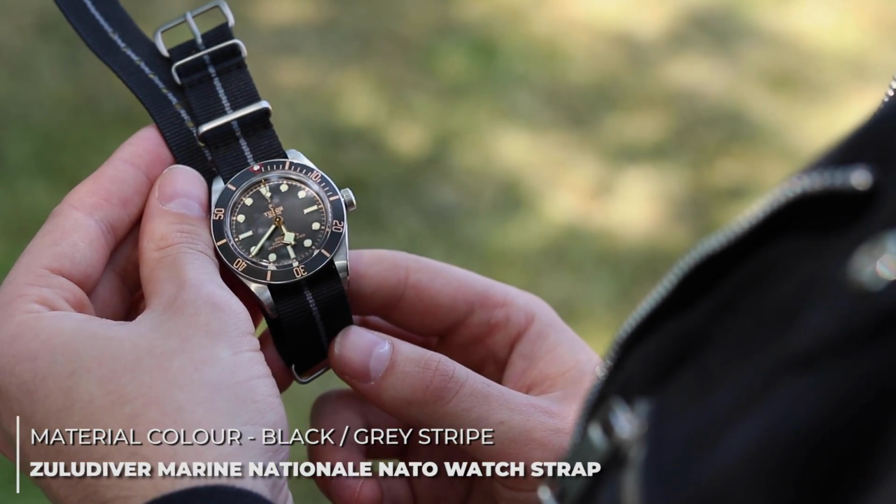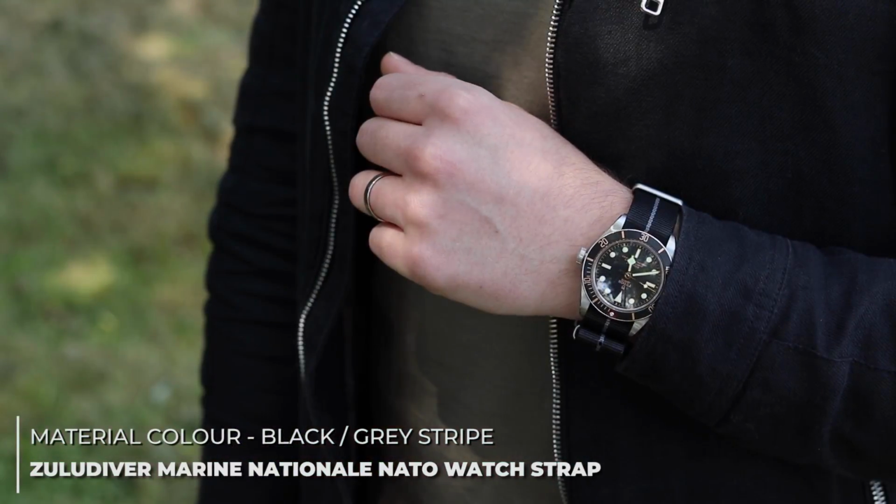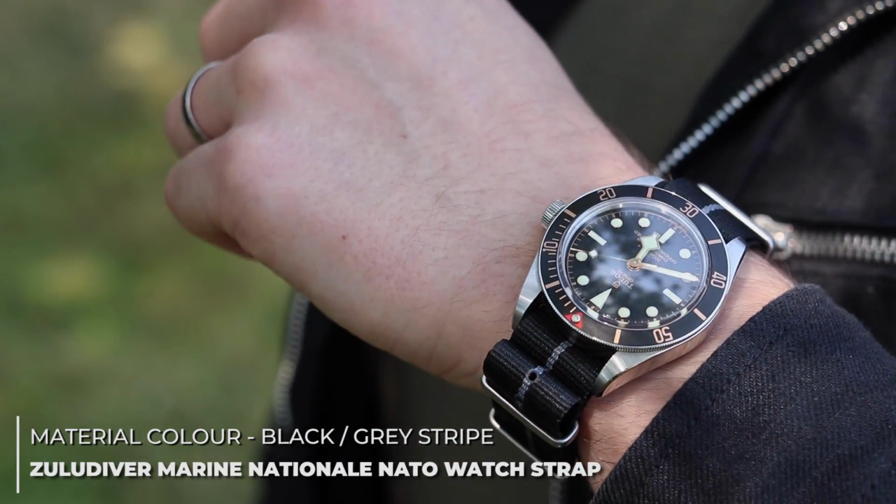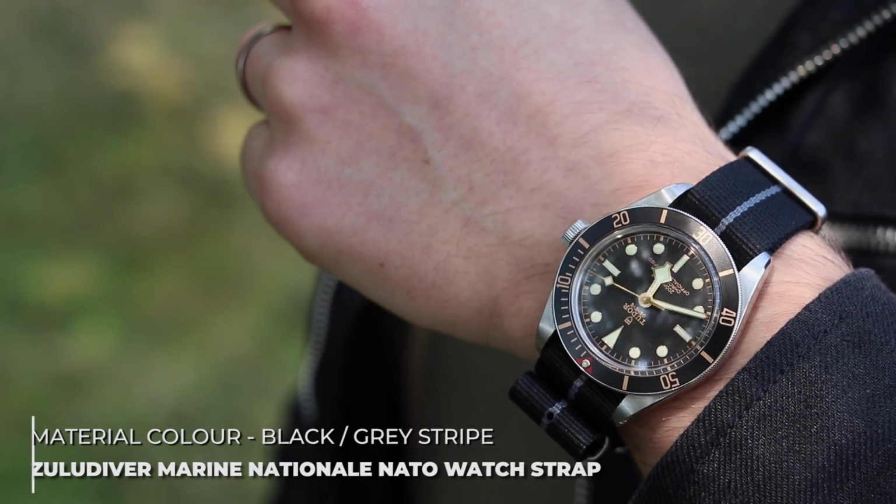If you like the classic Bond NATO but want something a little more subtle, then take a look at the Marine Nationale in black and grey. This predominantly black strap really adds a new, unique, stealthy look to the 58.